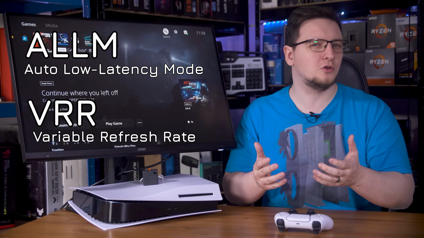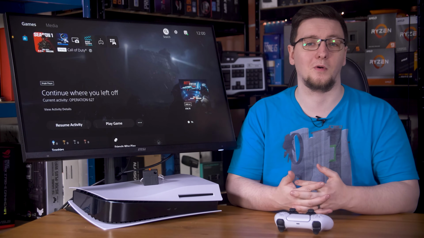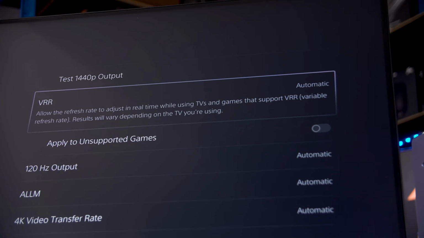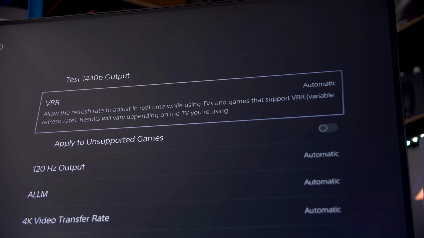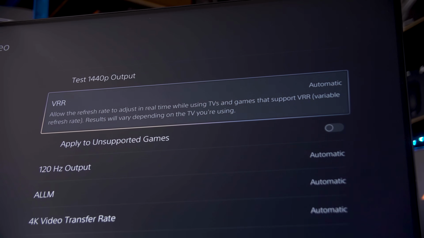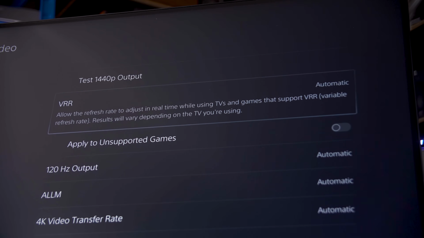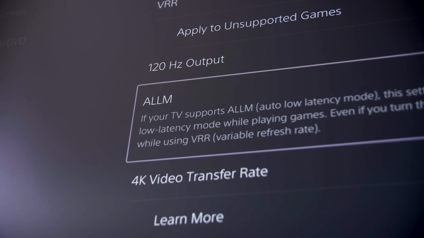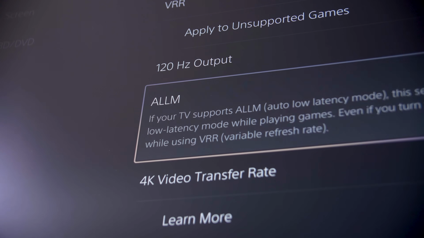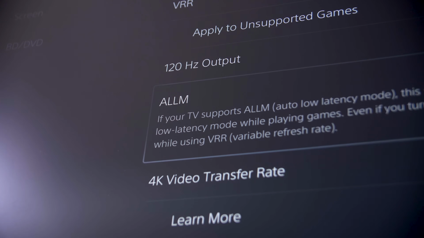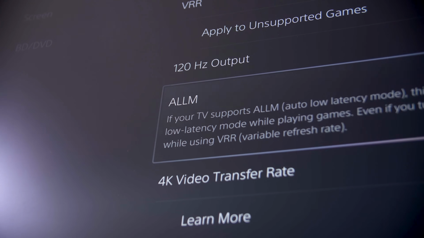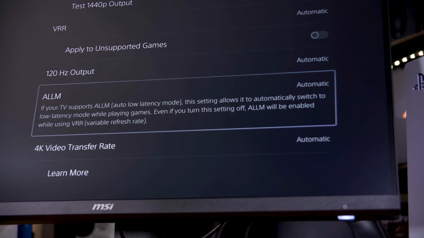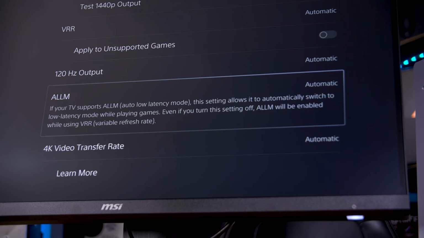The latter is one you should be familiar with in the form of Adaptive Sync, G-Sync, or FreeSync. Basically, the display only refreshes when the system has a new frame ready, making for a smoother and tear-free experience. ALLM, on the other hand, is pretty new, and in short, allows the display to automatically switch modes to give you the best experience, specifically switching to a low latency game mode when it detects that you're playing a game.